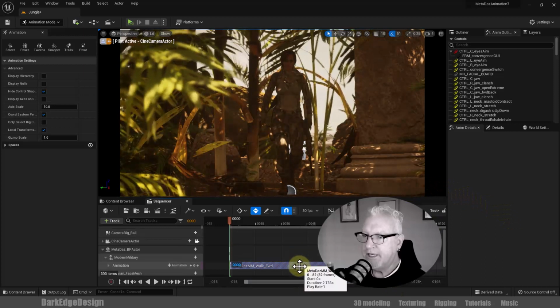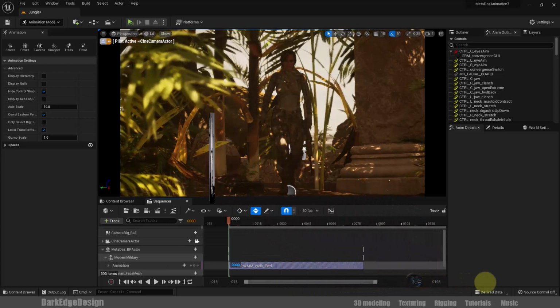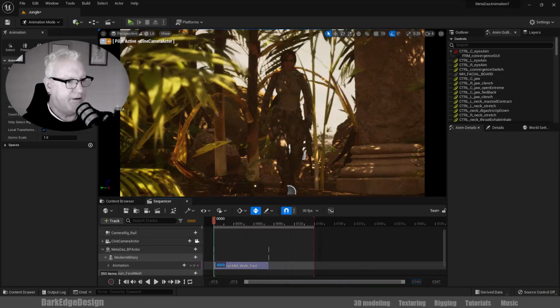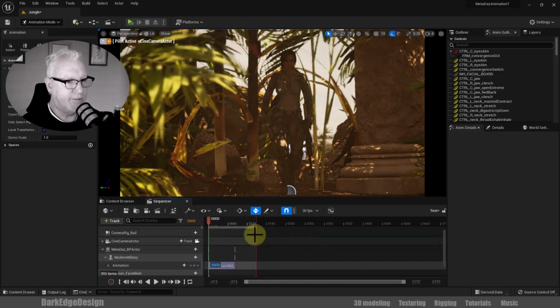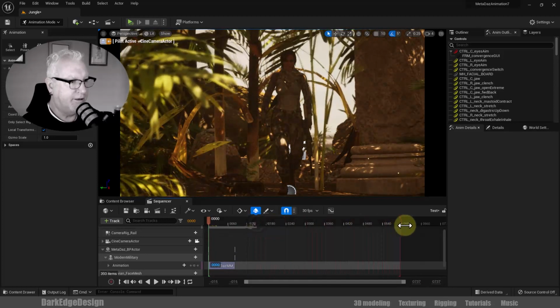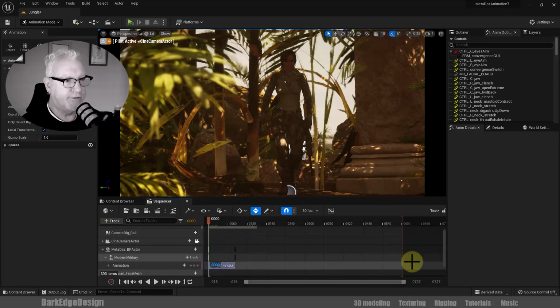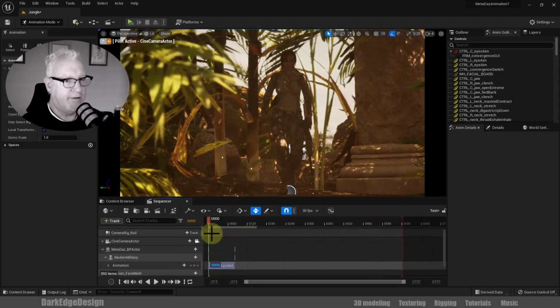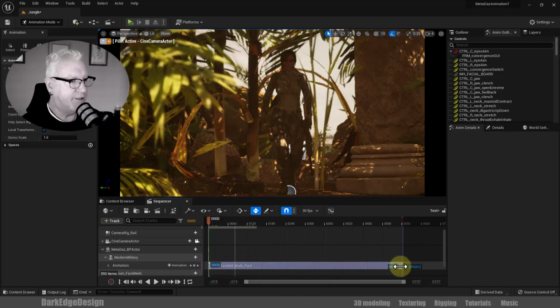You can see animation is here now, and let's really drag this out. I'm looking for something around a 600 mark. So you want to drag this red thing, which is going to be the end of your sequence, and then you can just drag out your animation.